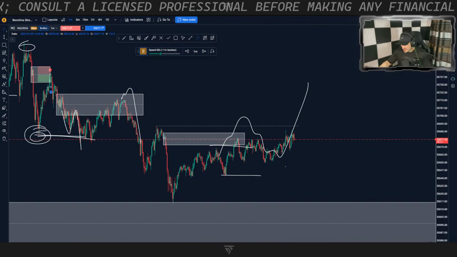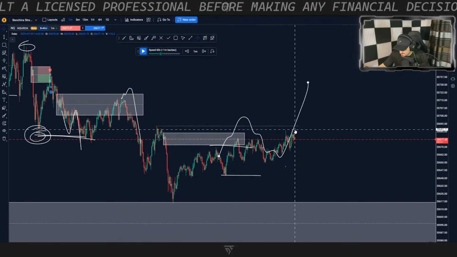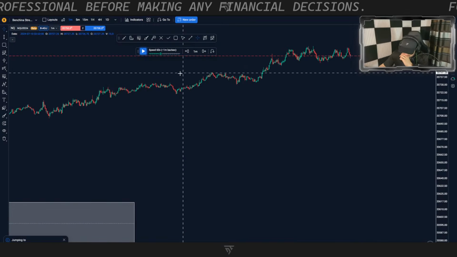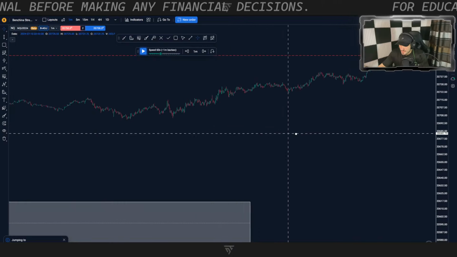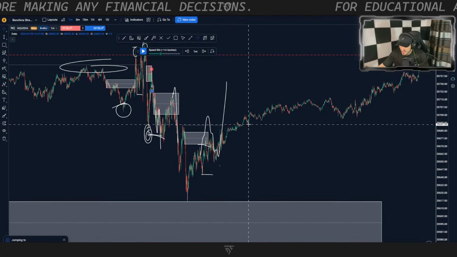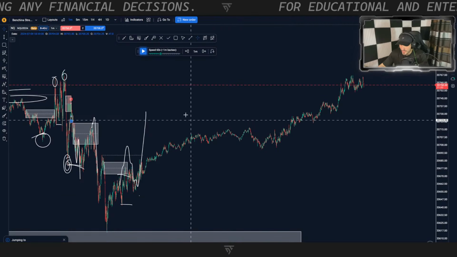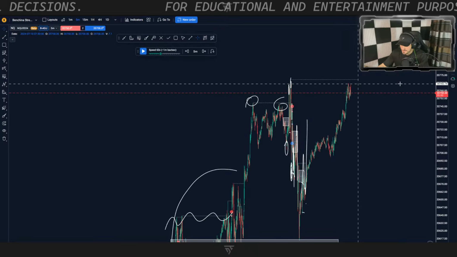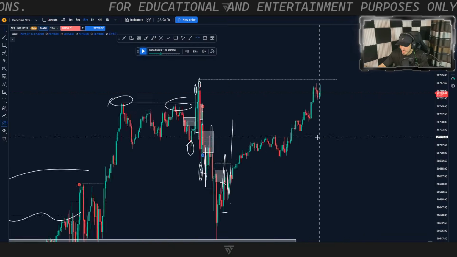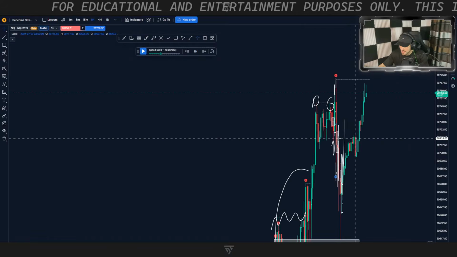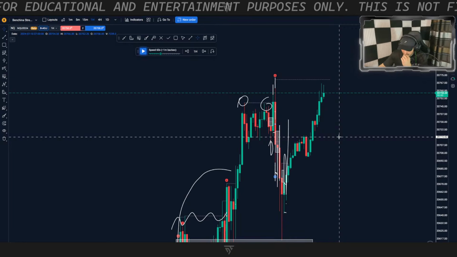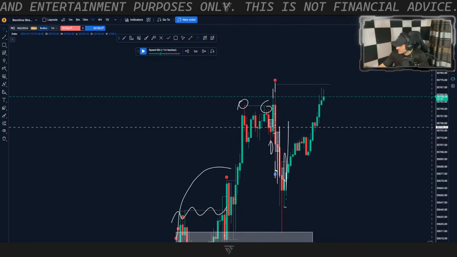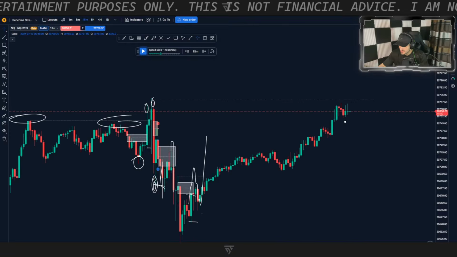Okay, perfect. This is the end of 9th of July. Let's go to the next New York session. What's happening here? Okay, so we did end up going higher. Let me mark that out. This is obviously a larger time frame swing. This is an hourly, possibly a 4-hour swing. It's really interesting. Let's see what price is gonna do.